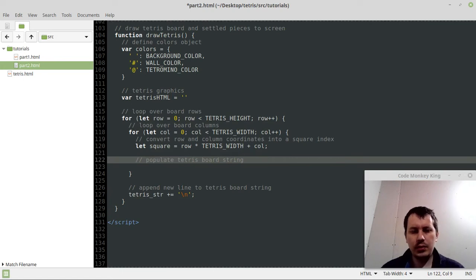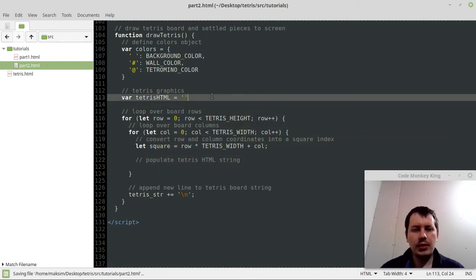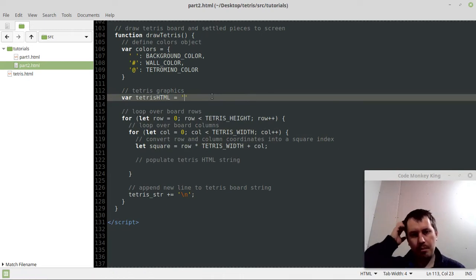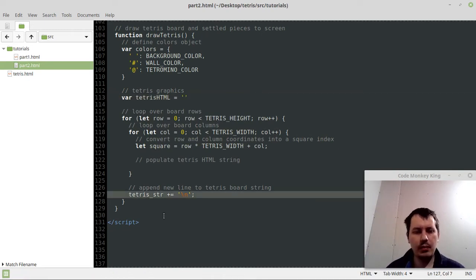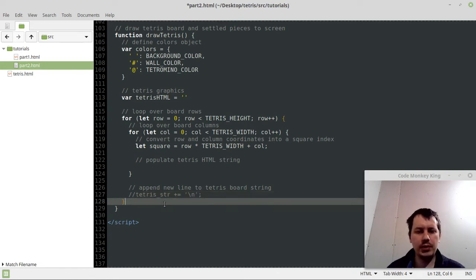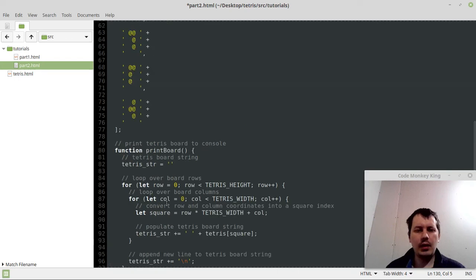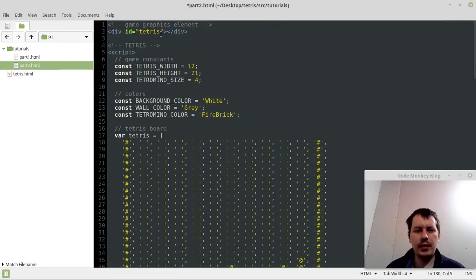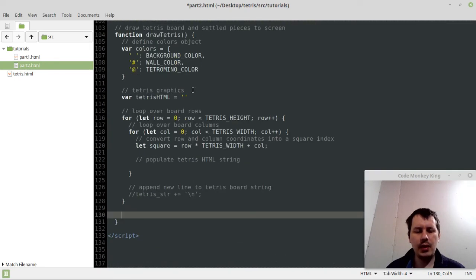So here we want to populate the tetrisHTML string in this case. So by default, and here, yeah, we don't need this as well. So rows, columns, the element itself is Tetris, all right.